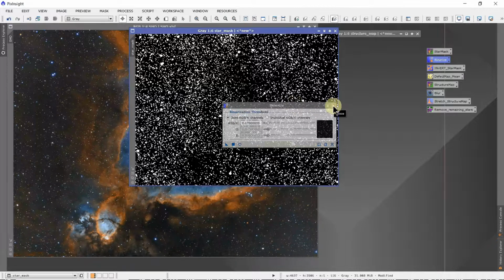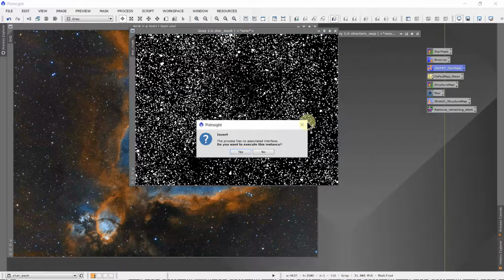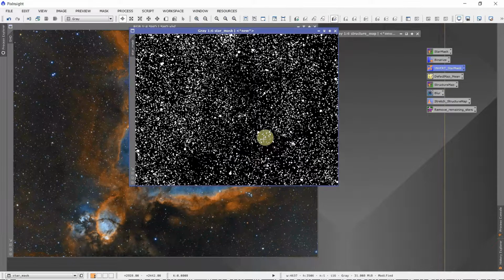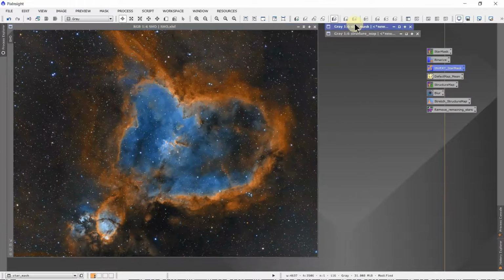Everything above 0.07 is set to 1, everything else is set to 0. Then you invert it. You can do that if this is highlighted by just clicking Control-I. And it's inverted. And now we have the star mask prepared to be used.